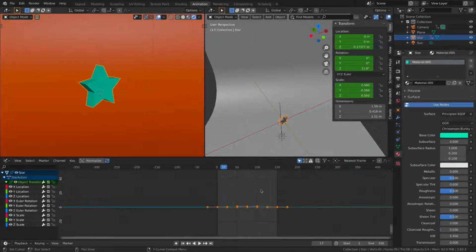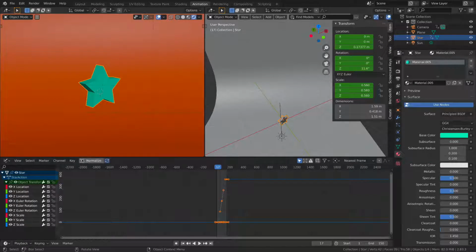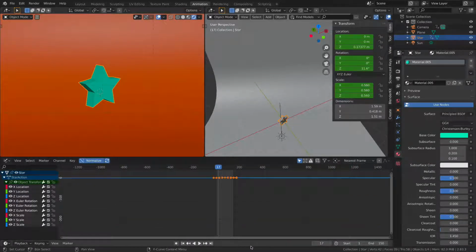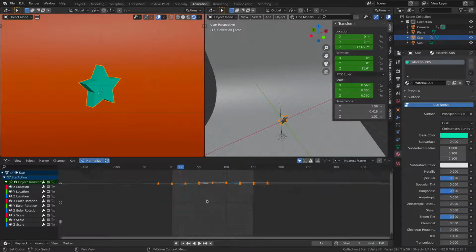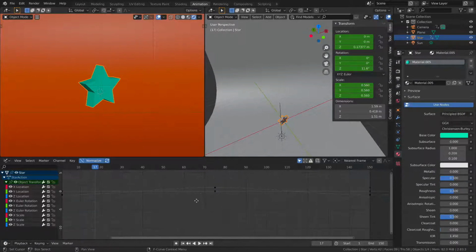Also, I'm going to press A to select everything, and in order to see how big it is, I'm going to press Normalize, and now I will zoom in, and here I will be able to see all those.